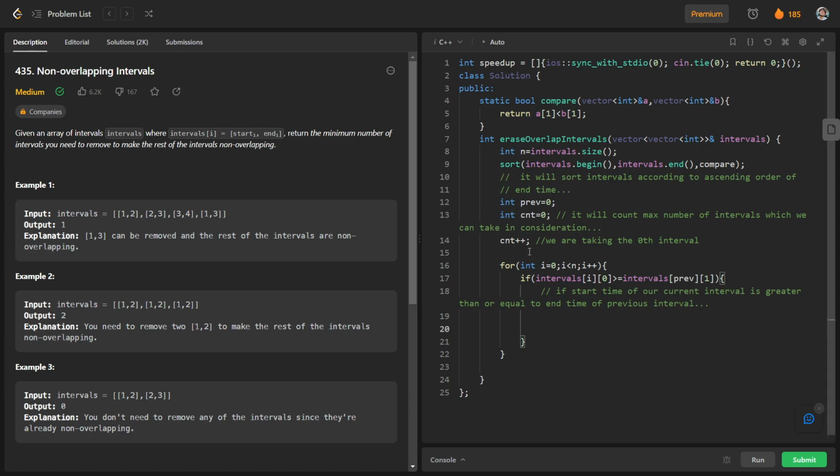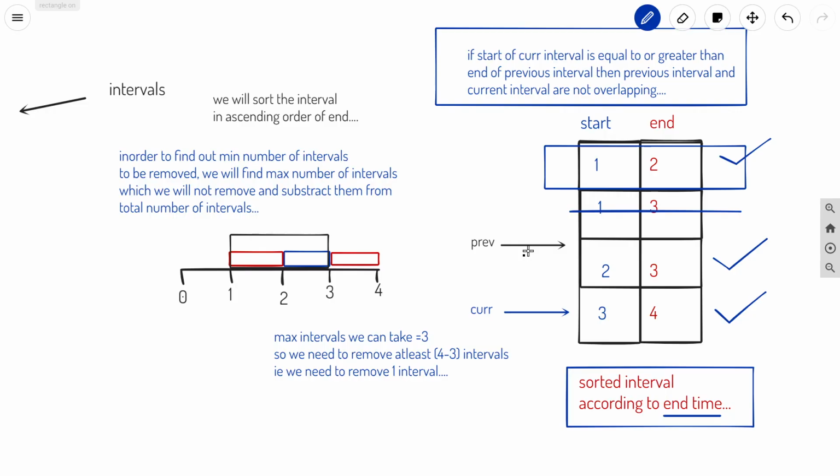So we will increase the value of count. As I said here, we will take this interval, and we will update the value of previous to this current interval.